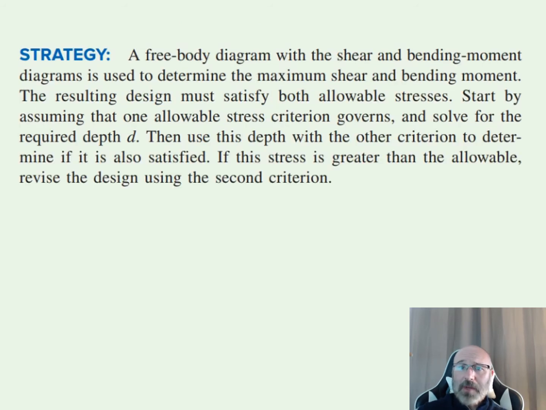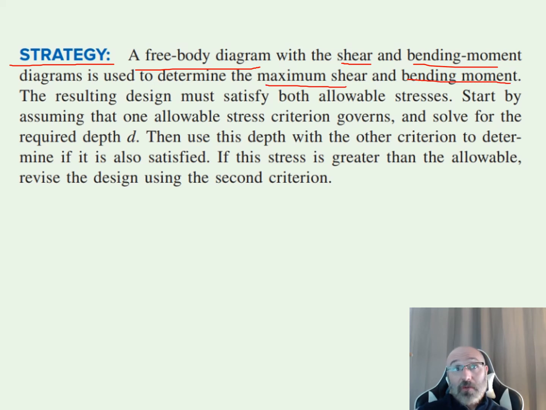As we're reading through that problem statement, looking at our initial diagram, we should be coming up in our mind with a procedure for analysis or a strategy on how we're going to solve this problem. First thing we're going to need is a free body diagram. With this free body diagram, we're also going to have shear and bending moment diagrams, and these are going to be used to determine our maximum shear and bending moments.